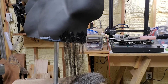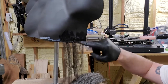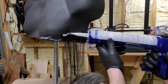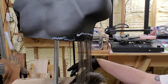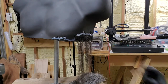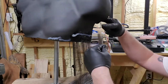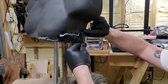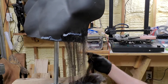All right. So then when you go to your next row, you do the same thing. You just start right where your hair ended. It's usually maybe a little bit above. That's usually where I start. And then I'll do another bead of caulking. So I got my hair, got my next little row there, and I'm just gonna smash it in and push it up. And then it's just gonna lay on top of each other. Let's do another one.